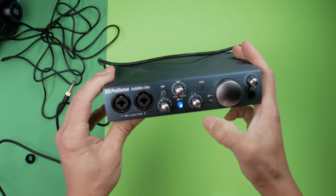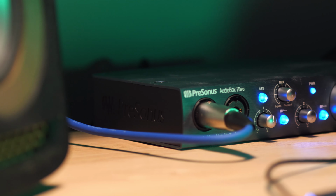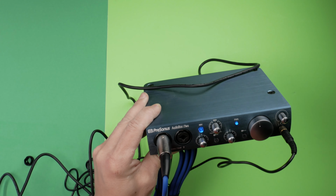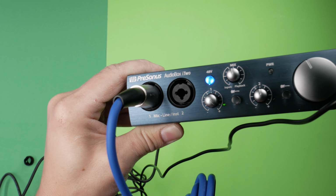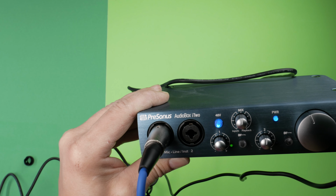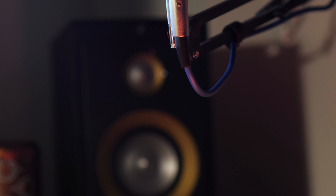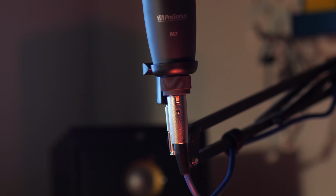So there's these annoying blue lights. They're super bright, and at night I had to actually put duct tape over the power button because it's so blinding, and it's always lit. That's one negative. And okay, you can see once you turn it on, it lights up nice and blue. This thing, the volume for the mic, I noticed I will have to turn it all the way up in order to hear the full sound.